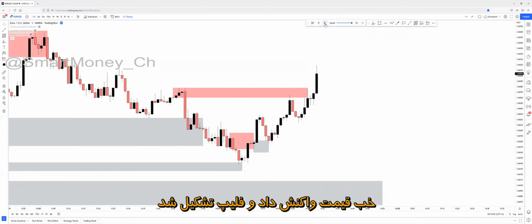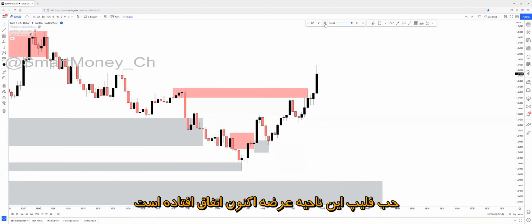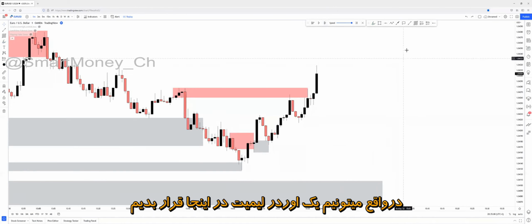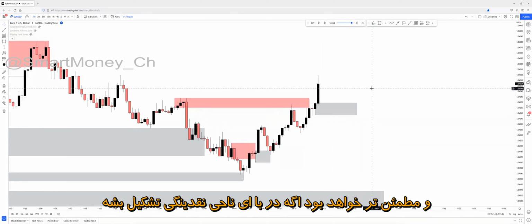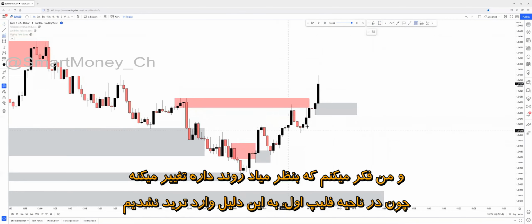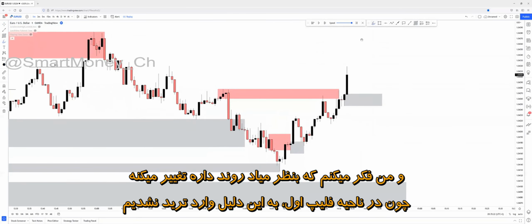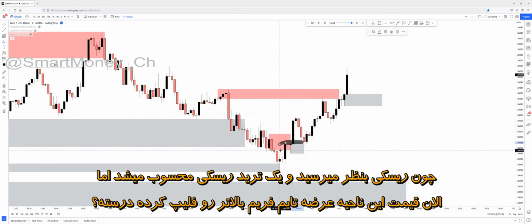Reaction and flip of the zone. Okay, the flip of the zone has happened. What can we do in this scenario? We can actually put a limit order here, and it will be safer if there is liquidity creation for this zone. But let's see. I would say the trend seems to be changing, because on the first flip zone we did not enter a position, since we considered it a risky counter trending movement. But price has split the higher time frame supply zone here, right?